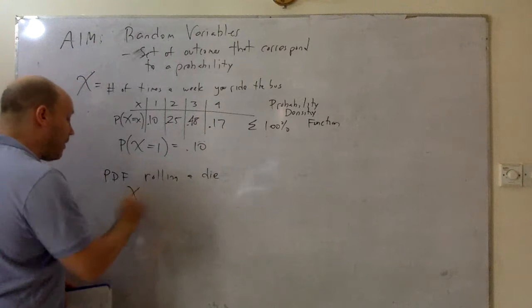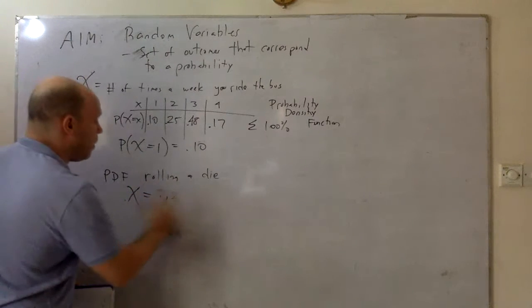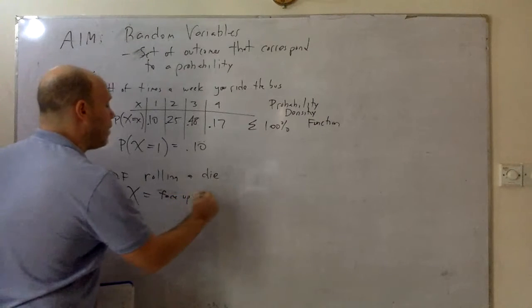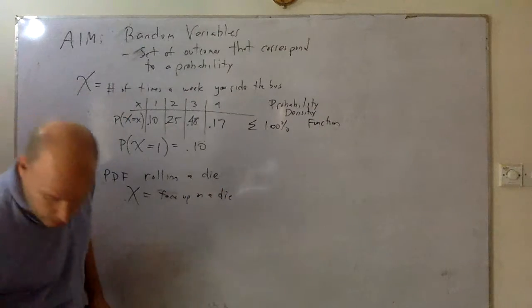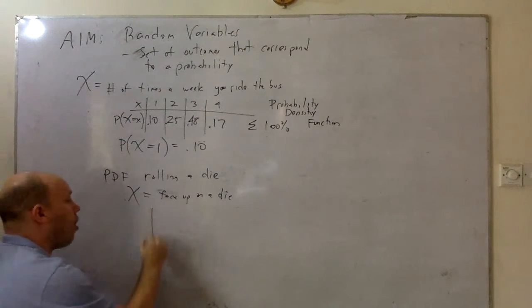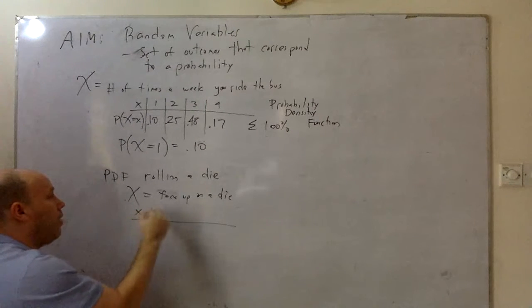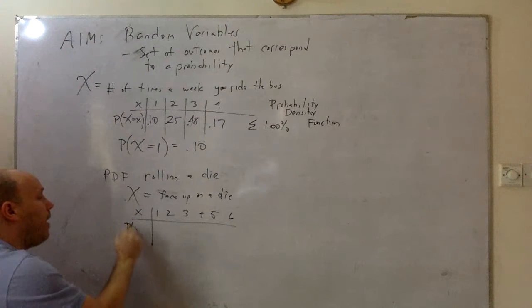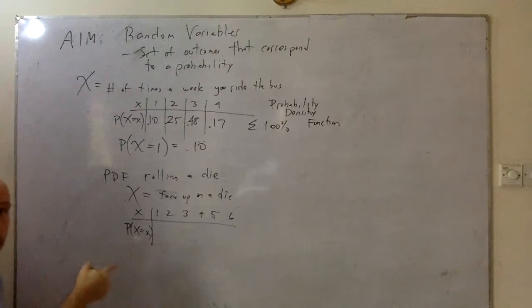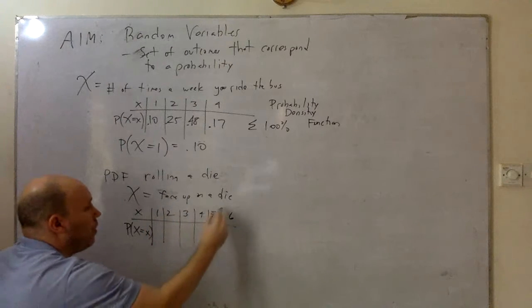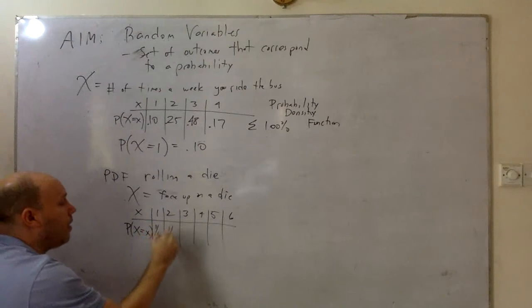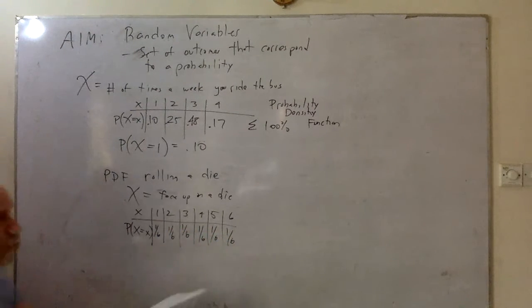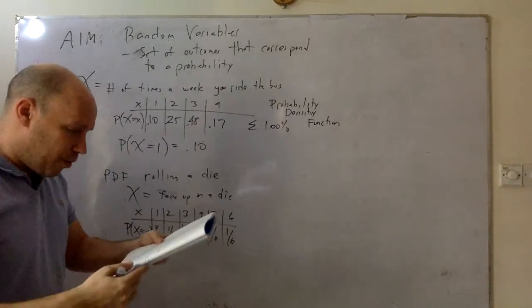So first thing, X is the outcome, which is 1, or the face up on a die, right? And so the outcomes are, here's X: 1, 2, 3, 4, 5, 6, and we know the probability that X equals a specific X. Well, what's the answer? Well, you know this. So 1 is a sixth, a sixth, a sixth, a sixth, a sixth. This is actually known as a uniform distribution.